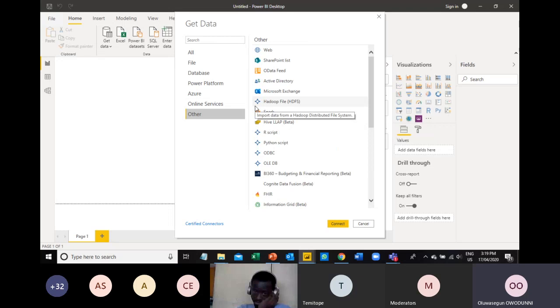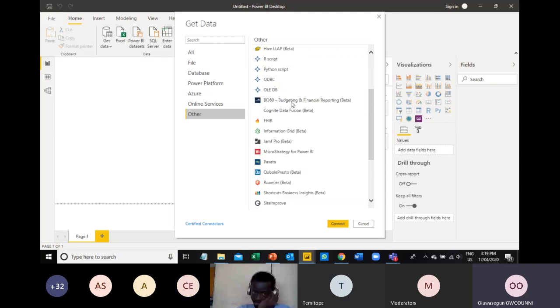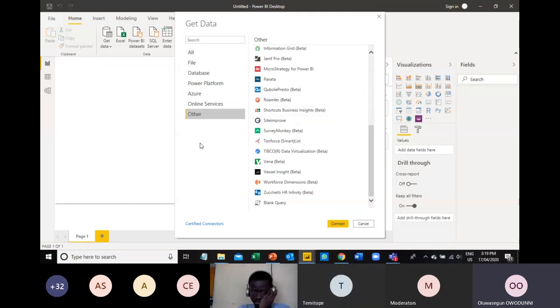So all that, we have the web. We can also connect to the web. I'll be sharing that with us too. Connecting to the web, connecting to Outlook, Python scripts, Adobe file. You have quite a lot of things that we can connect to. But for this session, honestly, I cannot connect to every data set or every connector here, even if I had a whole day, and I just have a few minutes right now. I would appreciate it if we could mute our mics so you could help others.